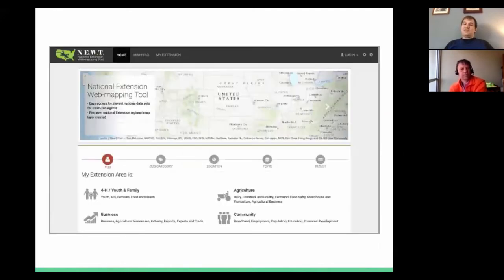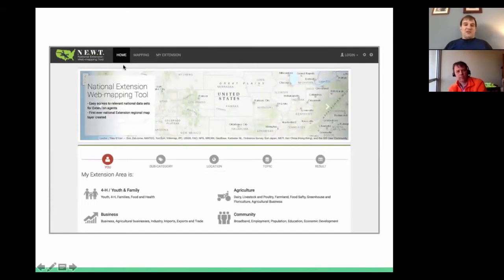So this is the front page of NEWT. We're going to go ahead and look at the NEWT actually in action right now. One thing that you can see at the top of it is that you have home. When you first get to the front page, you can see right there in the middle and bottom of the page is that exploration that we just went through. So it's right there in your face. If you know nothing about what you're doing, you can go ahead and explore data.